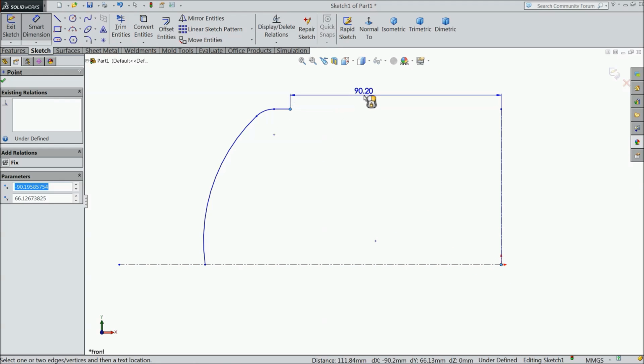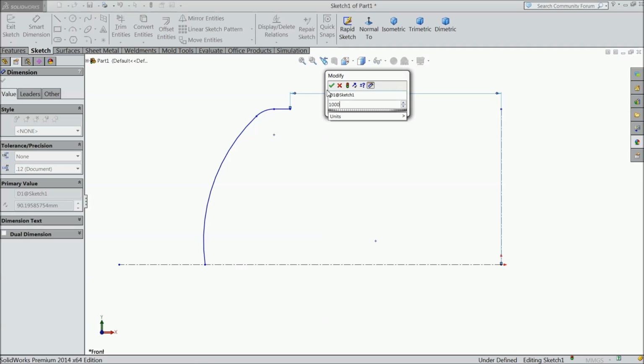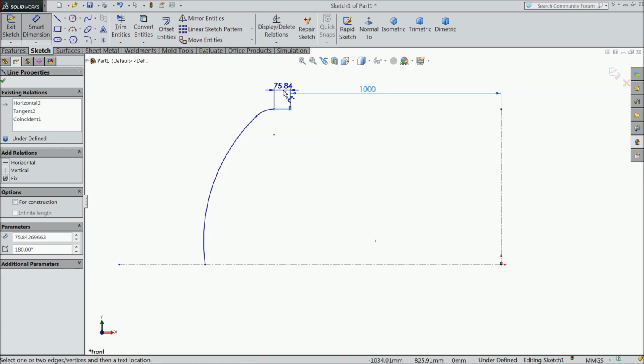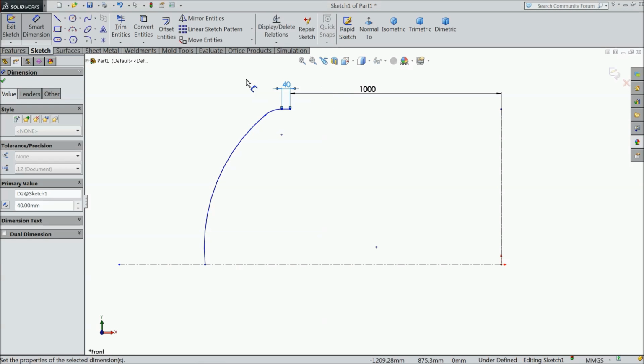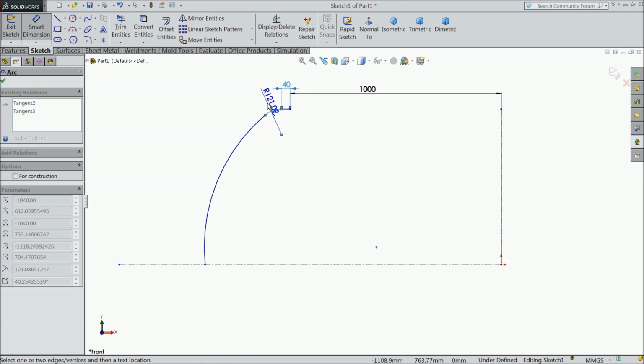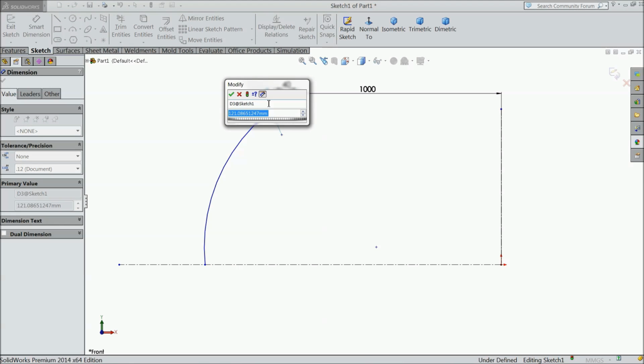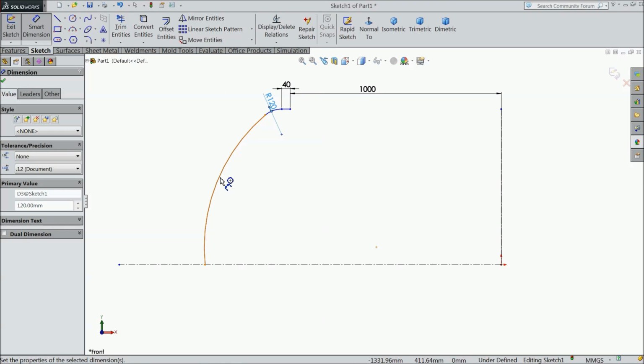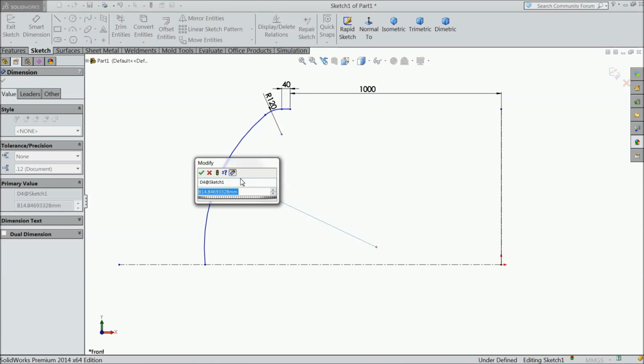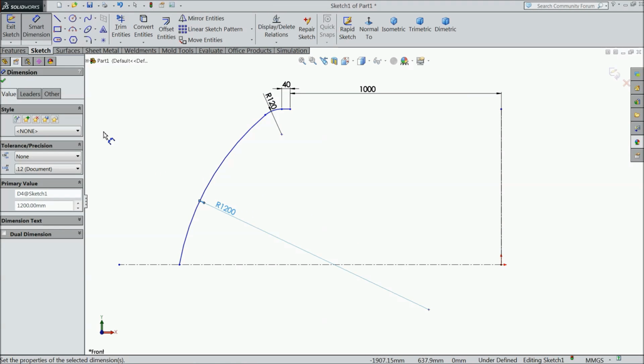First we will assign this distance, keep 1000 mm, 40 mm. Okay, make this radius 120 mm and this radius 1200 mm.